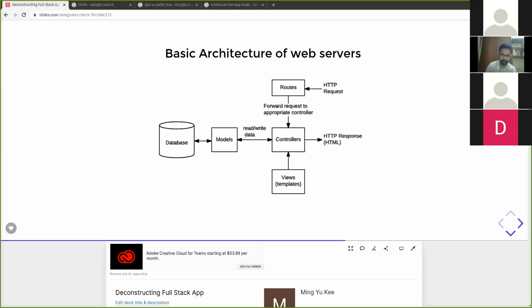M is where you define the data. For example, if it's a to-do list, then you need to define what a task is, and what the things are that make up a task. Then the controller is like the brain of the server, handling the input from the user. View is how the pages should look. Then the routes are like, let's say they go to a page slash users, and then what should they see? Something like that.